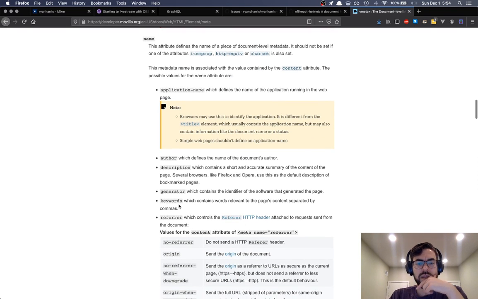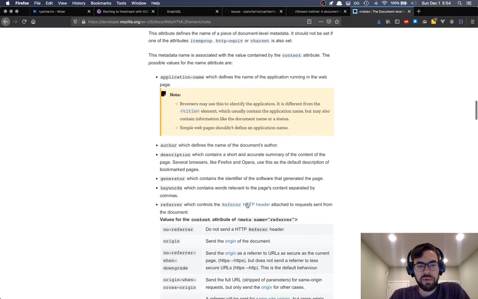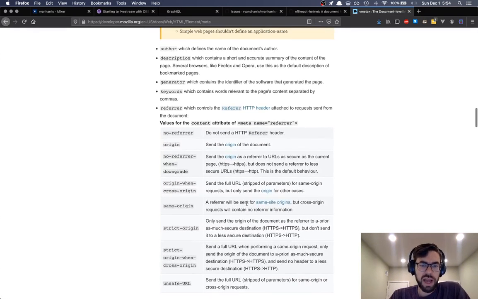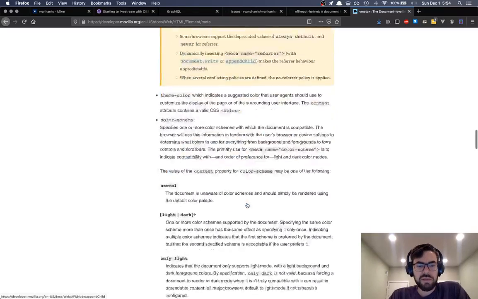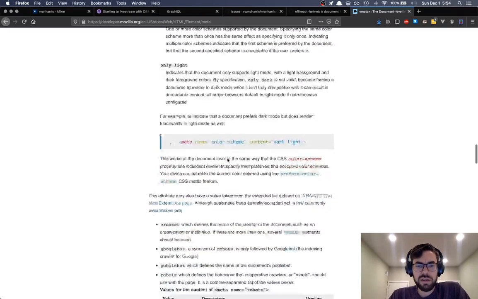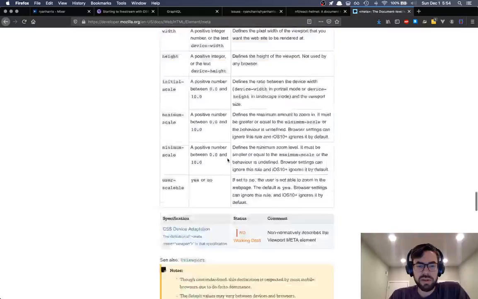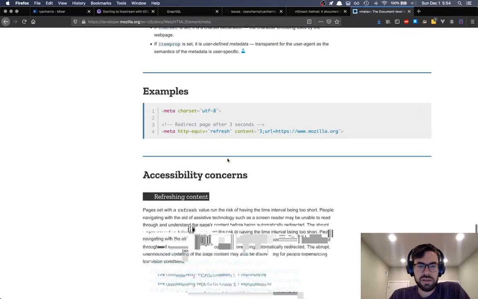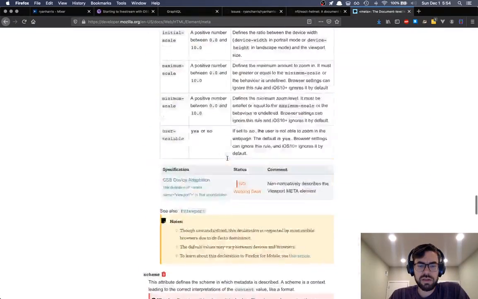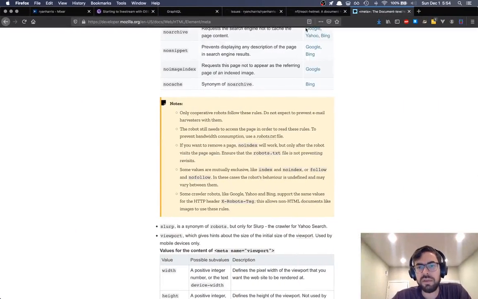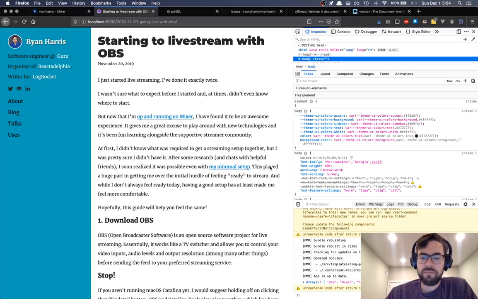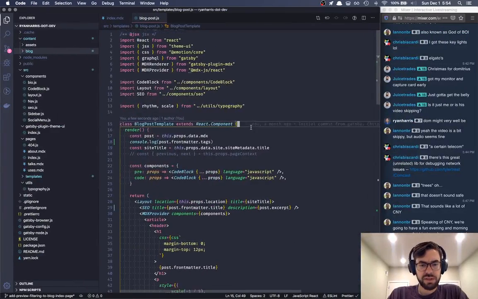Yeah, here we go. Keywords, which contains words relevant to the page content separated by commas. So that's what we have. I'm just looking to see what an example of that would look like, because we have this here, but I don't think we can dump just the array in, but let's see.